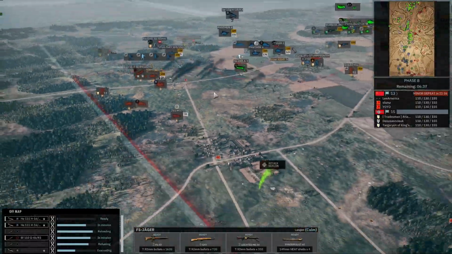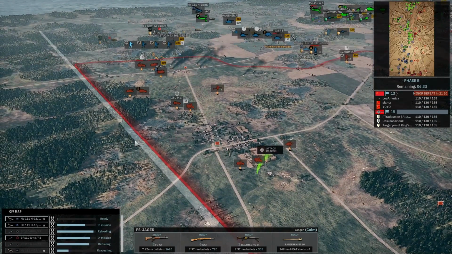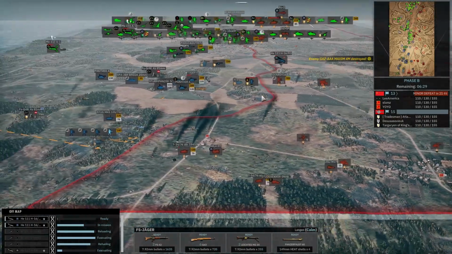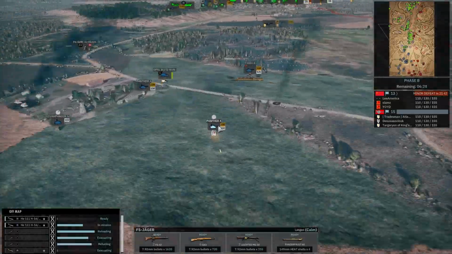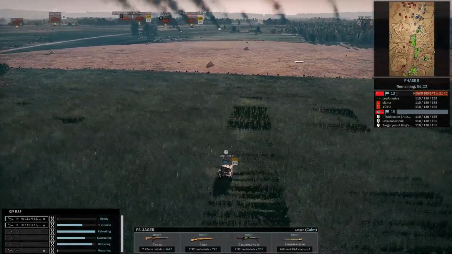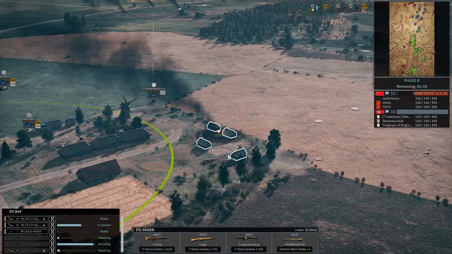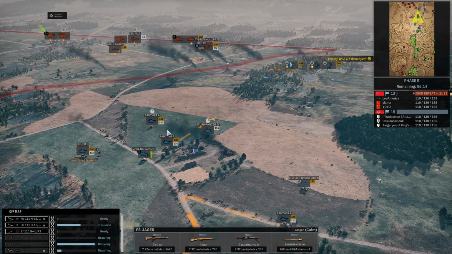I would have used some type of smoke to try to conceal my attack, but keeping them out here, especially when they're completely outranged by the Panther A, and now with this Sturmpanzer, it's going to be a tough thing to deal with, because their infantry and their armor is going to be completely suppressed.